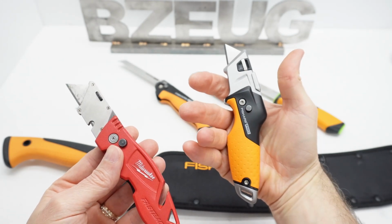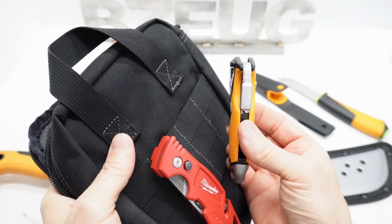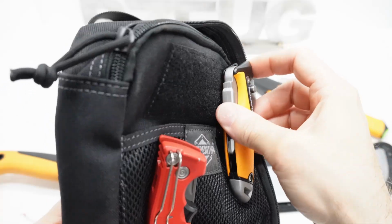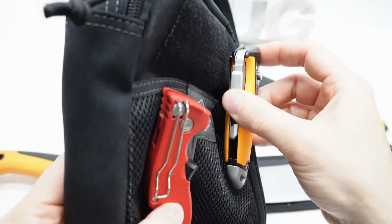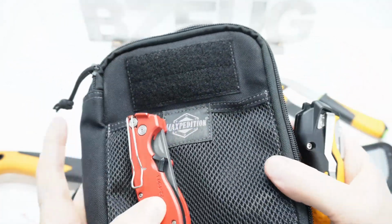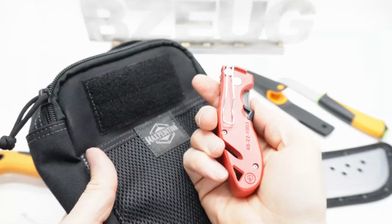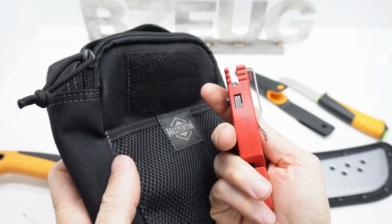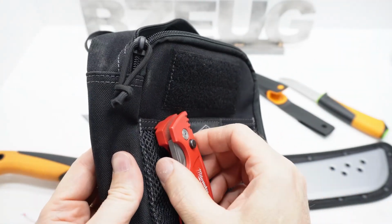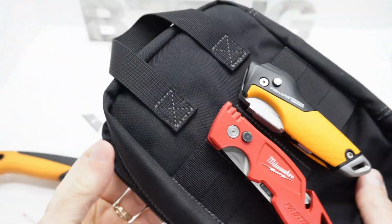Yeah, that's the advantage of the Fiskars, is the ergonomic shape. The clip design, either intentionally or accidentally, works really well on a molly loop system. Doesn't lend itself to sliding onto a pocket, a pant pocket, or any kind of a pocket very easily. It does work really well on the molly loop system. The fastback clip, you can see, is perfectly designed for easily sliding on a pocket or a pant pocket, but on the molly loop system, it's more loose.